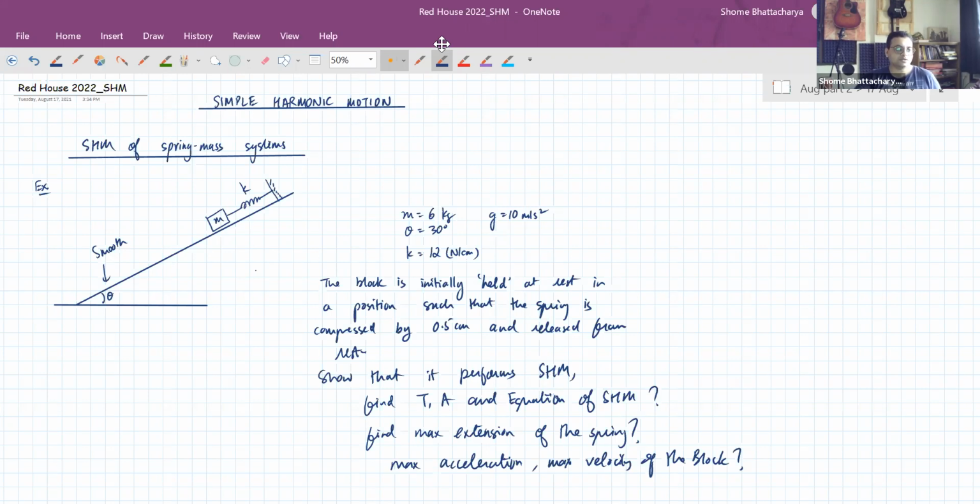Okay. We will not solve this using the work energy method or by free body diagram and then deriving the whole equation of SHM and all that. That is not required. We will just show that it satisfies the condition of SHM. And once we've got that, we will relate the problem with the standard equation of SHM and just find out things like amplitude, phase constant and all that by using the techniques that we discussed in the last lecture. That the value of omega comes from the physical properties of the system, whereas the value of amplitude and phase constant comes from the initial condition.